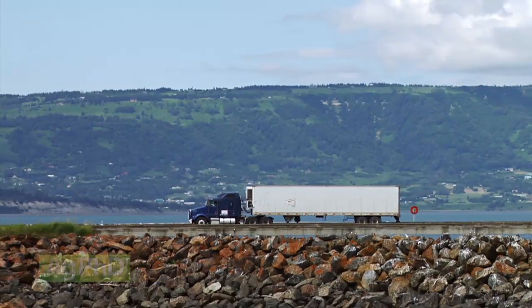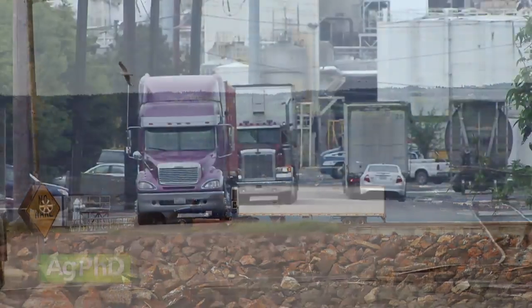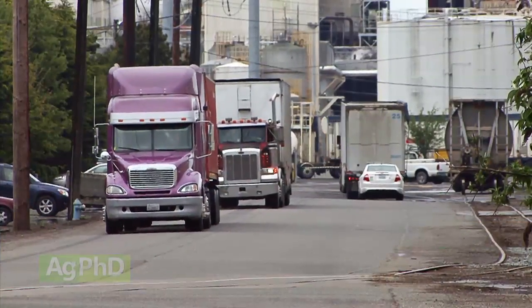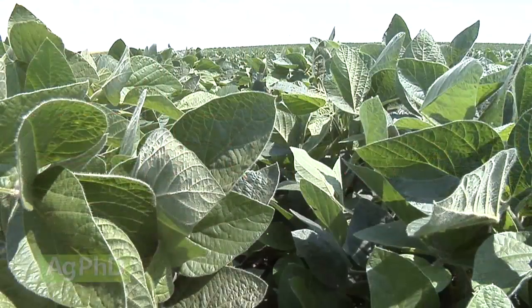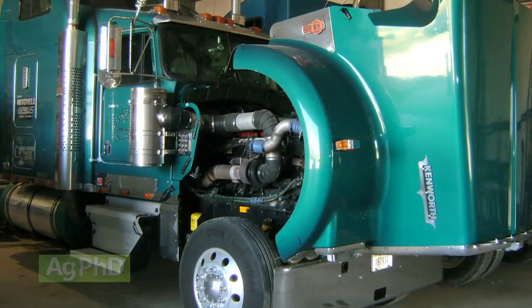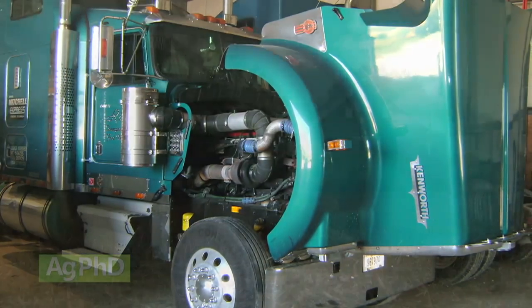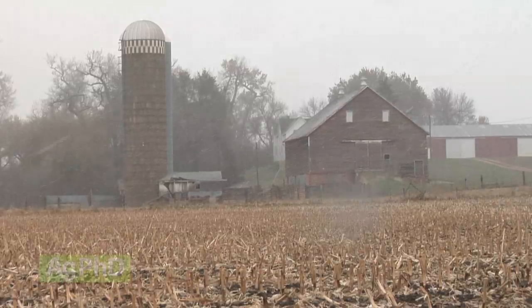In order to keep those trucks on the road, you need to keep up with licensing and DOT requirements for your state. The Department of Transportation wants annual inspections done on trucks to make sure they're safe for operation on U.S. highways. If your inspections are due in the middle of the growing season, it's a real pain to have to stop what you're doing and get the truck in for the inspection. Certainly, maintenance is a 12-month out of the year job, but we always schedule our inspections for a time of the year where we can afford our trucks to be off the road for a day.